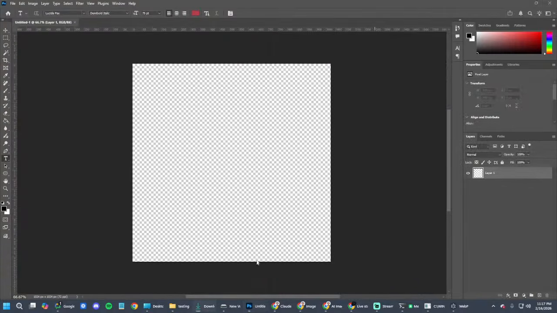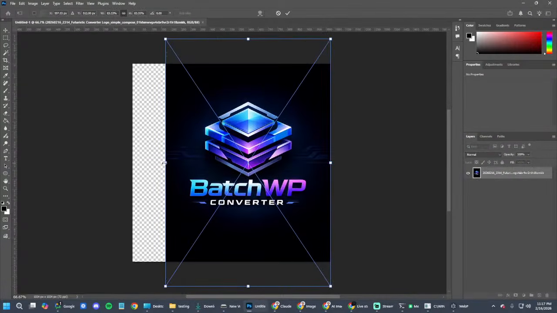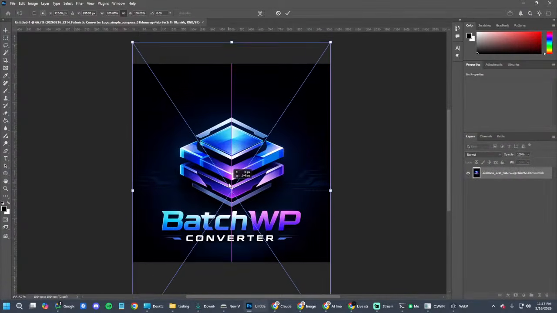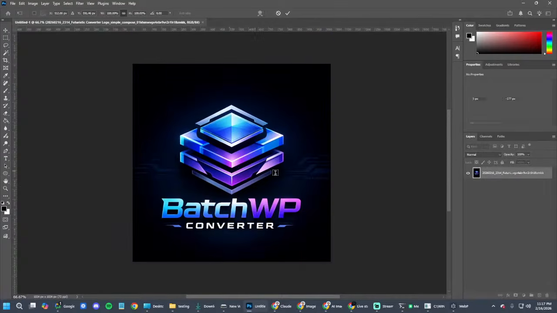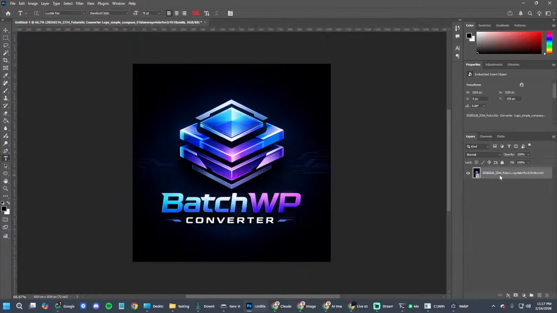Alright, and then let's drop this in here. Batch WEBP converter, that looks fine. I think this looks just fine.